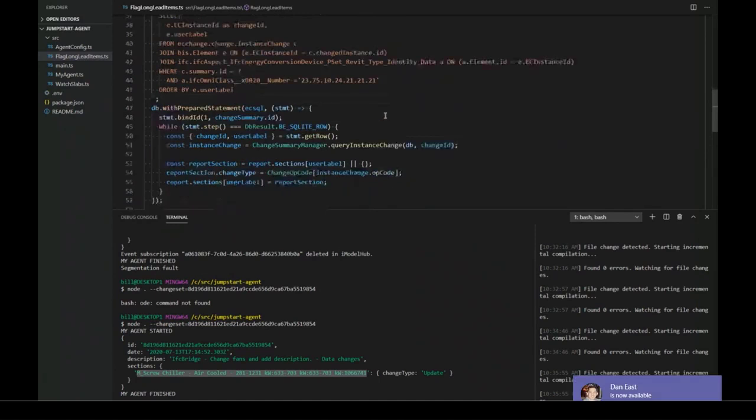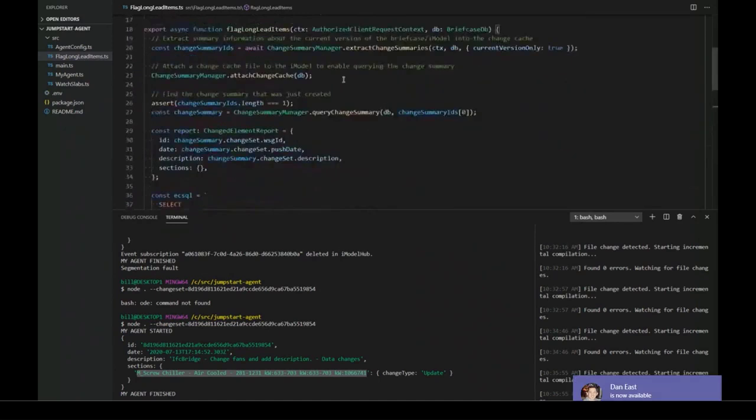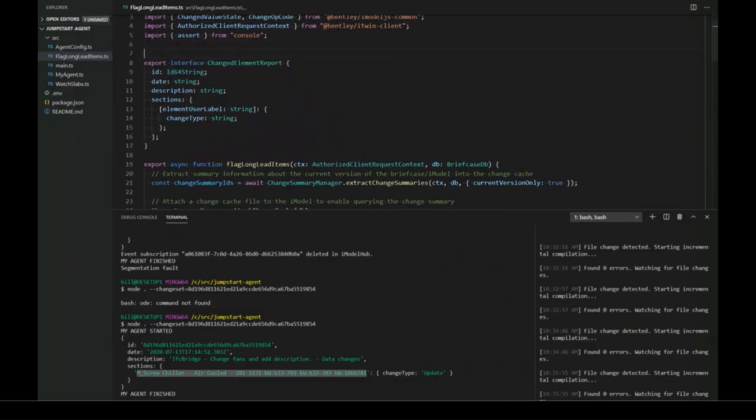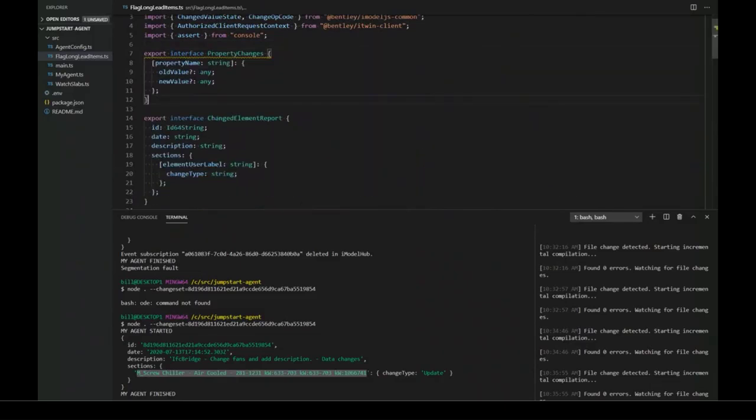Now we want to actually look at the property changes themselves and see how properties changed and what properties changed. So to do that, the first thing I'm going to do is add an interface here called property changes, and we'll add to our report object here a property changes.